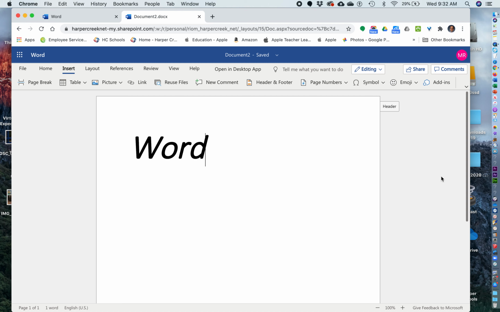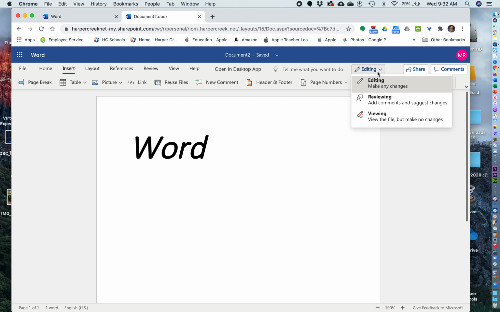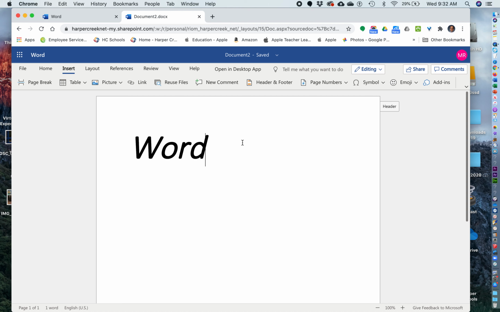So I'm just showing you the web version here a little bit so you know what it is. It's got a lot of limitations compared to the desktop version. If your problem or issue has been, Mr. Rio, I've been working in this version, this is probably not the best version to work in. I was going to look through here to see if there's much we can do with the drawing assignment here, but it looks like there really isn't. Okay, it looks like those tools just don't exist. So this is what the web version is. I just reviewed it a little bit, and if you've never been on the web version, you can give it a try to see what it looks like.